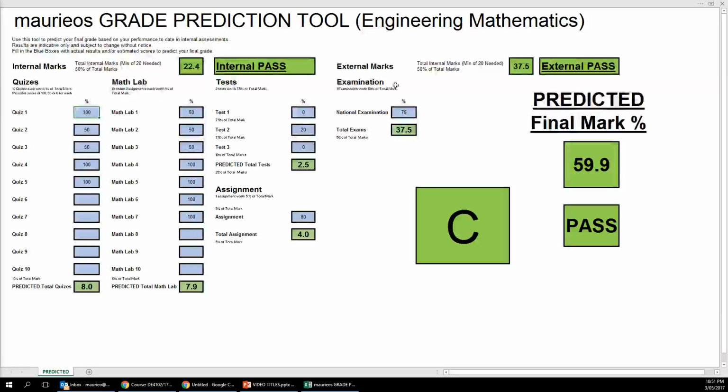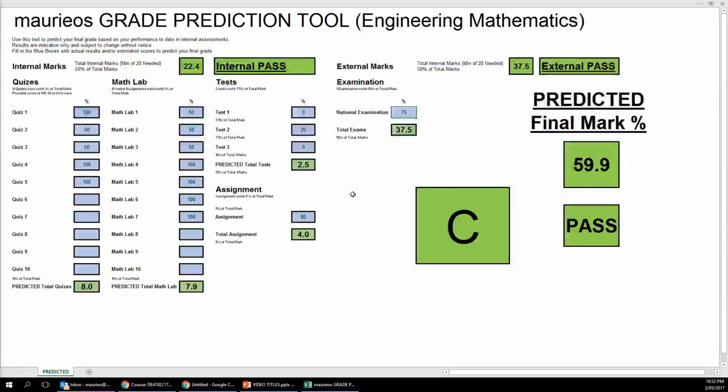Now, just a little word too, in predicting your exam mark, usually we find that the exam marks sort of drop down a little way below what people would get for their internal. So generally the external is under quite a tense situation. Sometimes we can get a little bit anxious and a bit nervous. So just be realistic with your marks there.